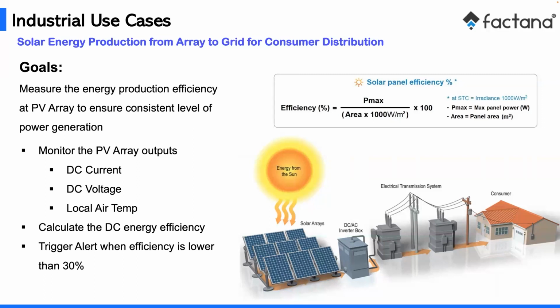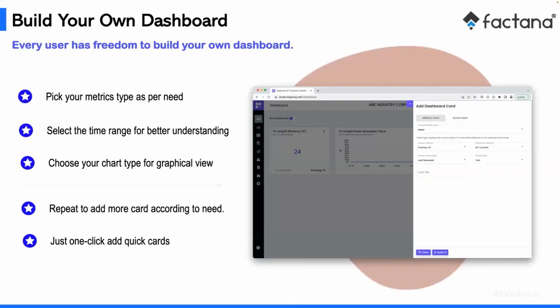Usually this formula you can apply at your edge level, and then you can generate this data as it is. The data can be sent to the cloud, or you can also do that in the cloud itself, as your sensors or your controllers are reading the data as it is, DC current and voltage. You can still do the calculation on the cloud. I'm going to show both of them here.